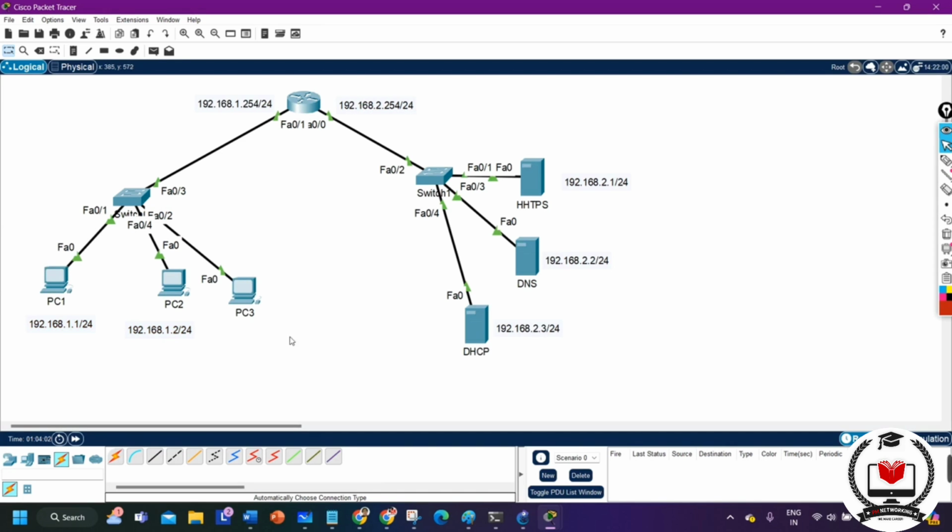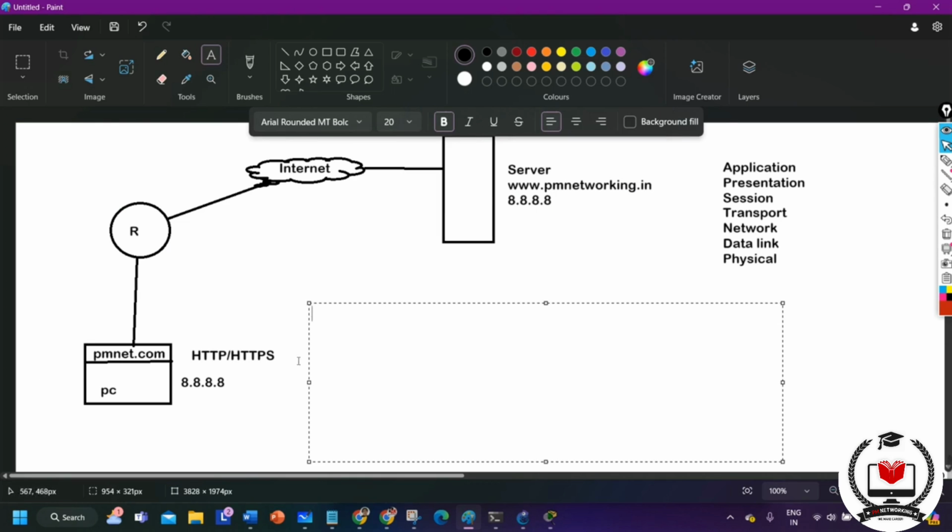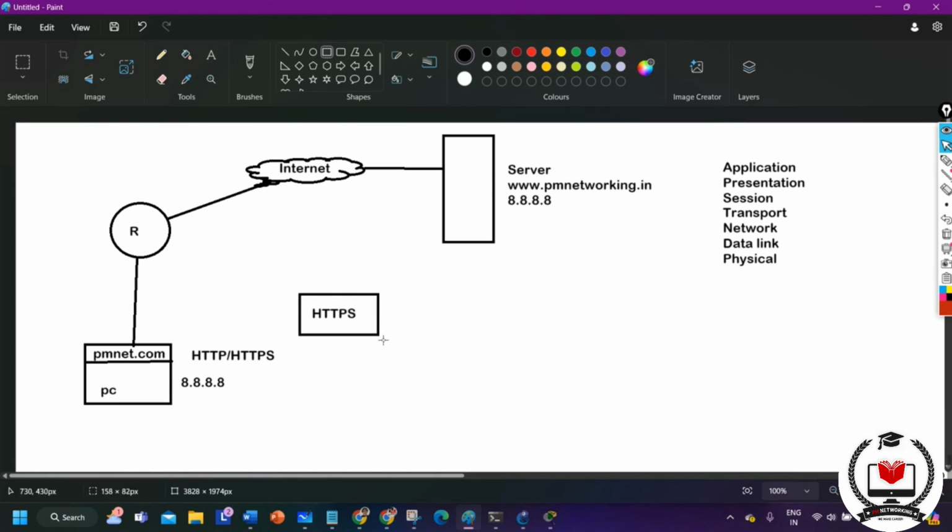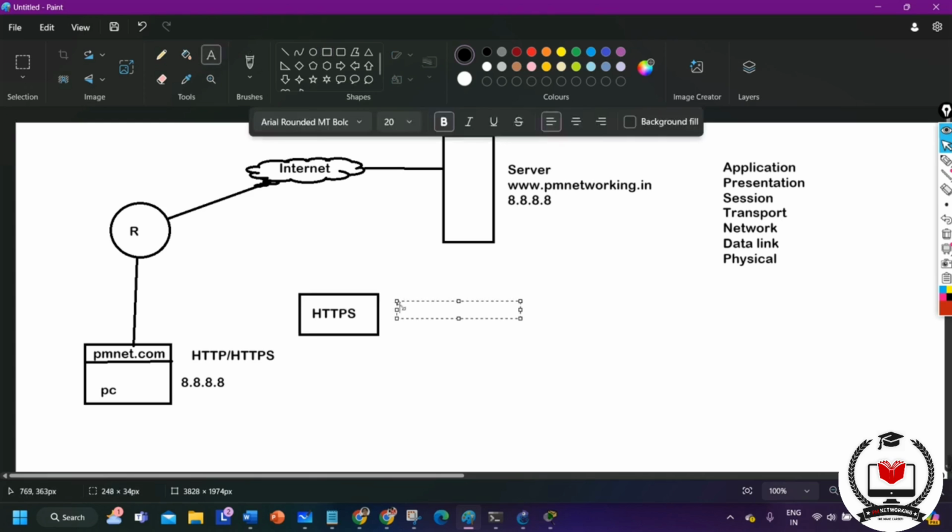Okay. So these all are, guys, application layer services. And to access them, we have protocols. So first of all, my PC is going to generate one HTTPS message. At which layer? At the application layer. Correct? Now my application layer is going to hand it over to the lower layer. The next layer is the presentation layer. Correct, guys? What will the presentation layer do?